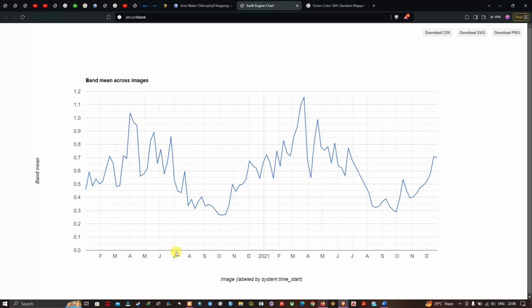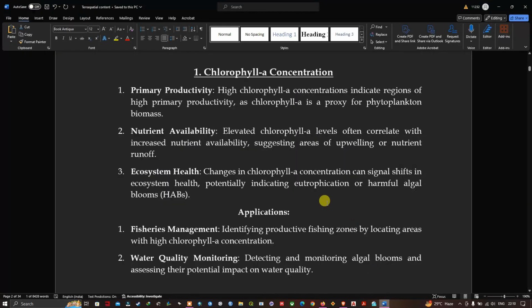A similar observation is also seen in 2021, from March, April, May and June. There is a downfall in the chlorophyll concentration observed in August, September, October and November.